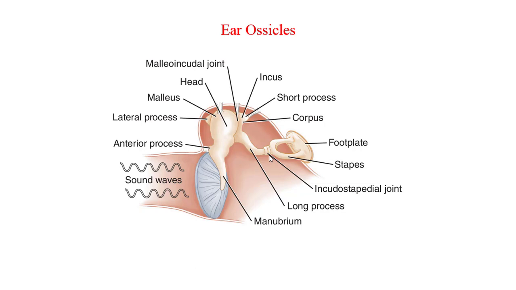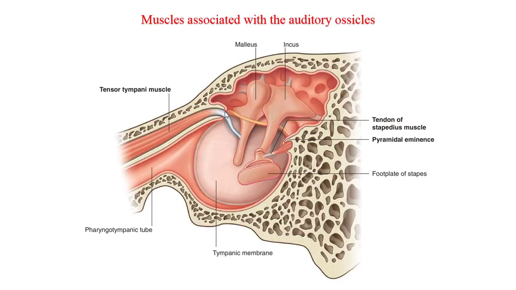The ossicular chain is held in place by a series of strategically placed ligaments that suspend the ossicles from the walls of the middle ear cavity. Although the auditory ossicles and the tympanic membrane are responsible for the transmission of vibration, their activities are modified by two muscles. The stapedius muscle and the tensor tympani muscle are extremely important modulators of the hearing pathway. The stapedius is embedded in the bone of the posterior wall of the middle ear, with only its tendon emerging from the pyramidal eminence in the middle ear space, inserting into the neck of the stapes, which indirectly pulls back the footplate from the oval window.